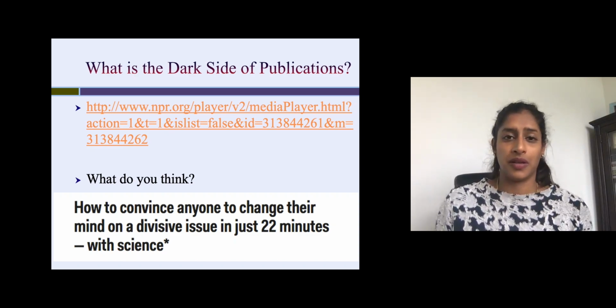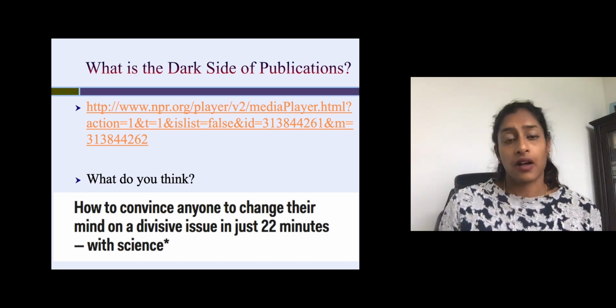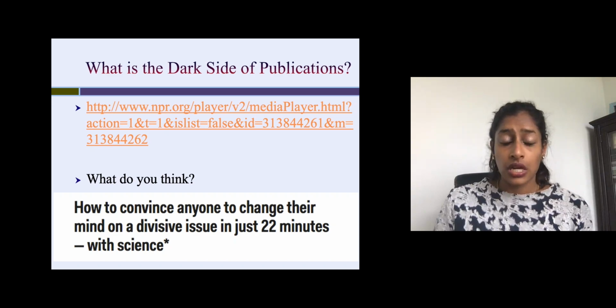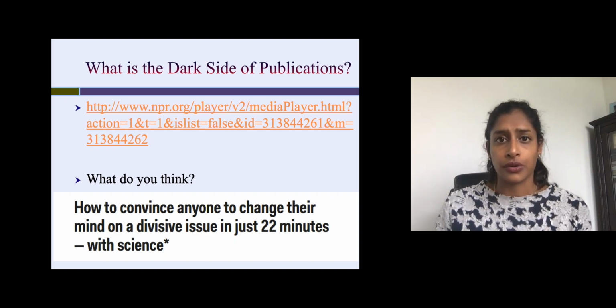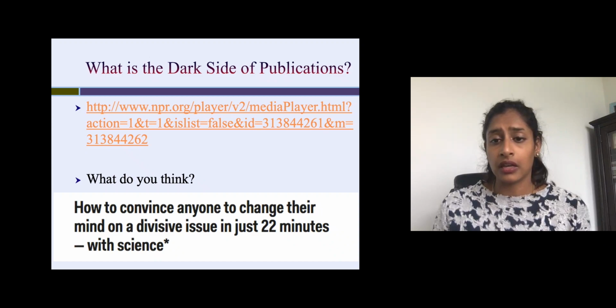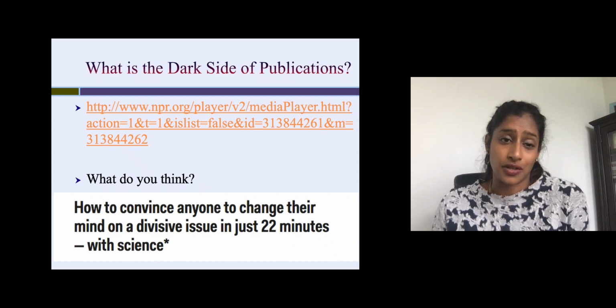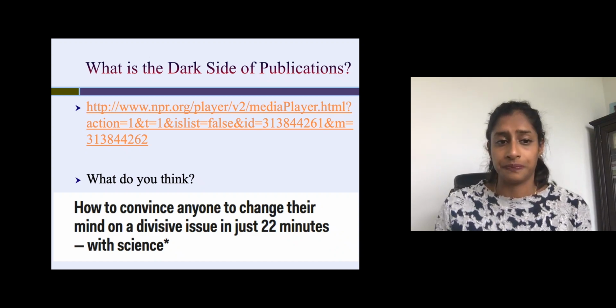So when we think about publications, there is a really high pressure for faculty in academia to publish. In fact, your faculty are reviewed significantly on their contributions to the field. And so if you are not publishing, you are not doing a portion of your job, and that can really influence whether or not you'll be able to keep that job. So there seems to be a lot of pressure surrounding publication.